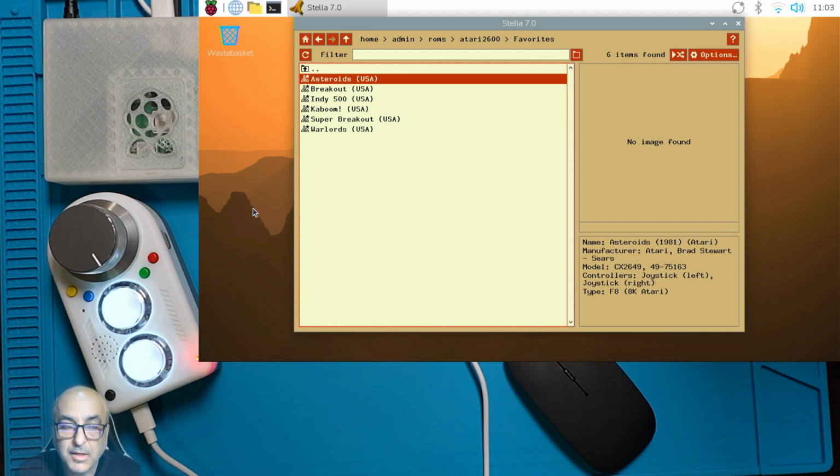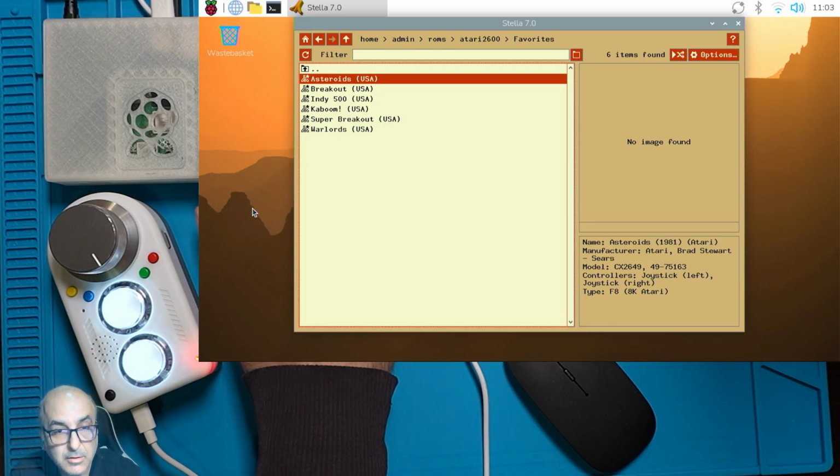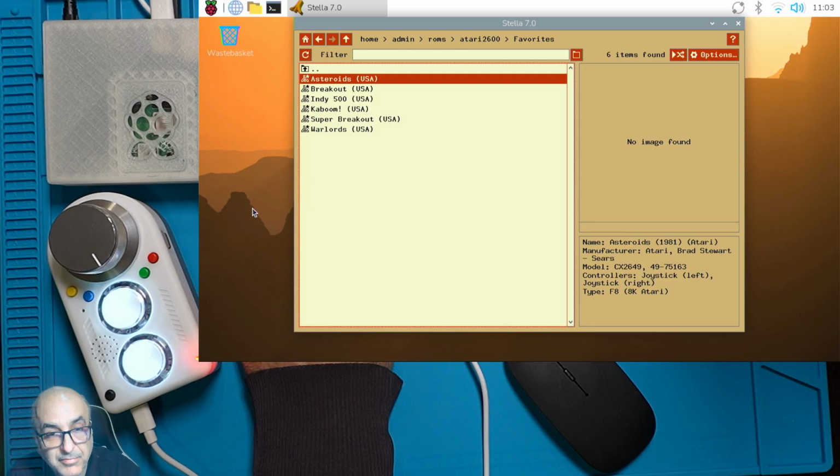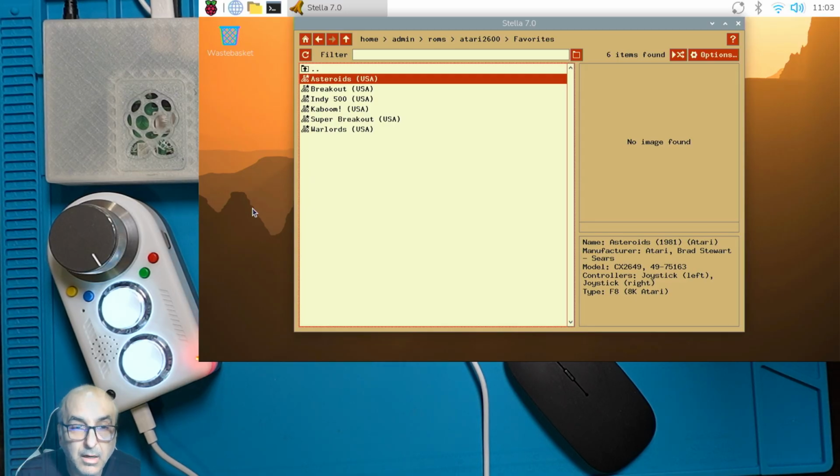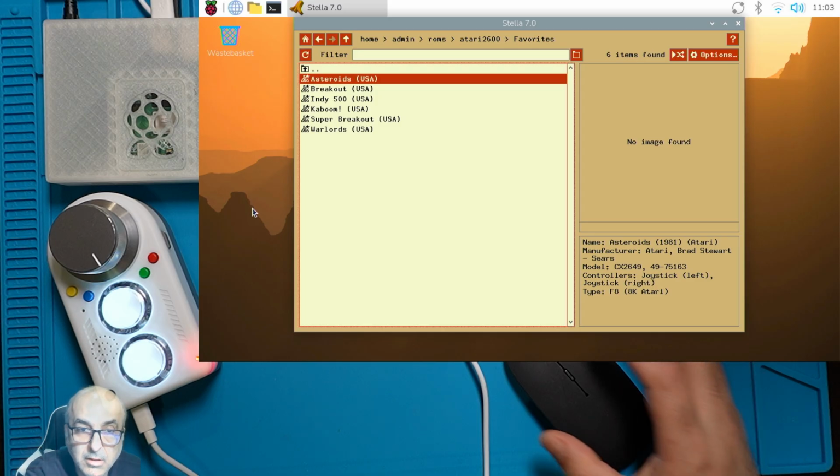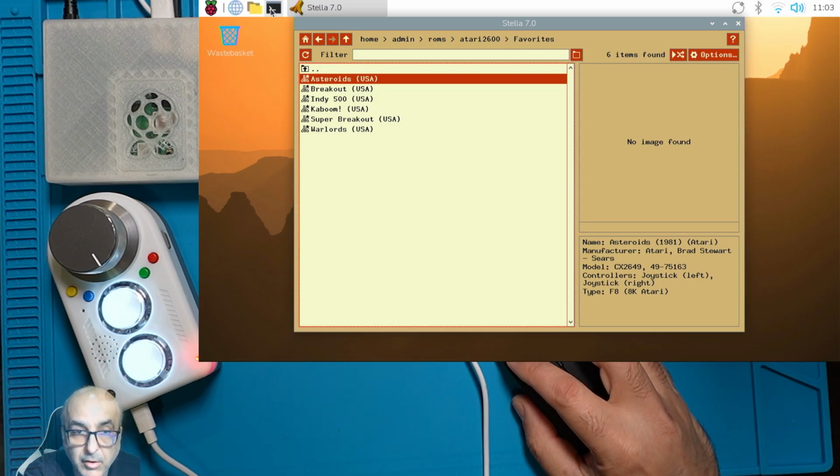Today I'm going to show you guys how to configure Stella emulator on a Linux platform. Predominantly on this one I'm doing a Raspberry Pi 4. It's got the standard Raspberry Pi image, and all I did was basically install the OS.